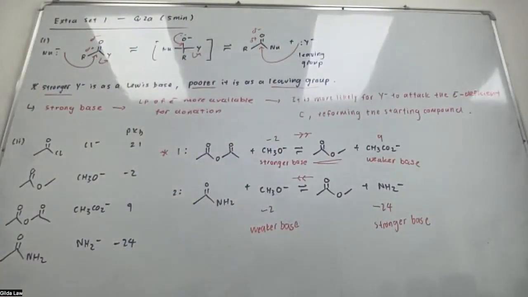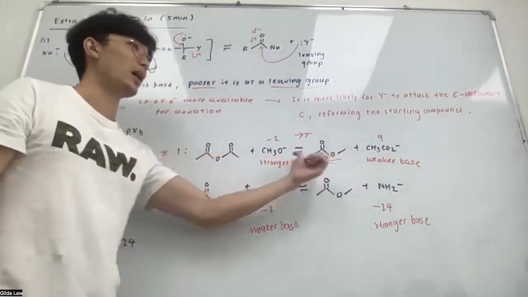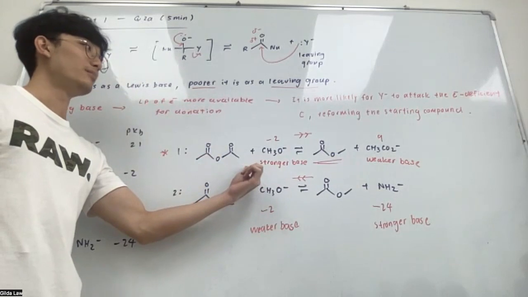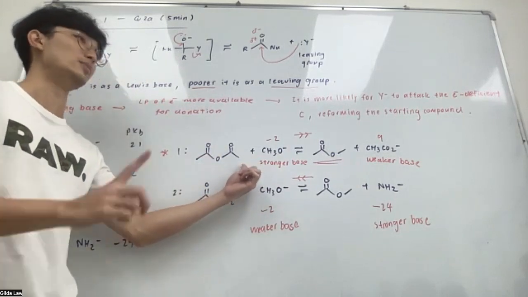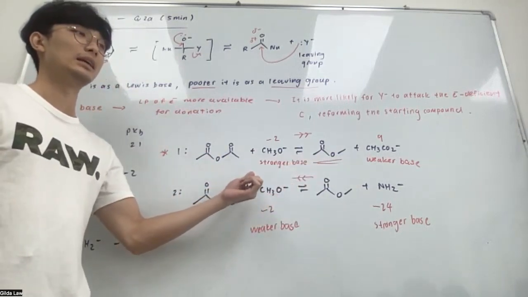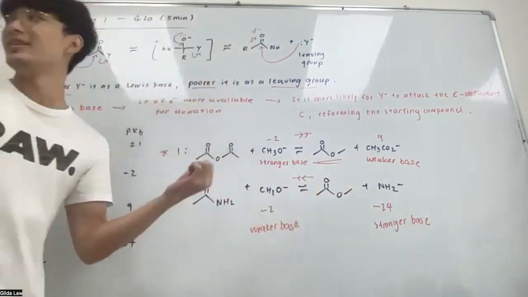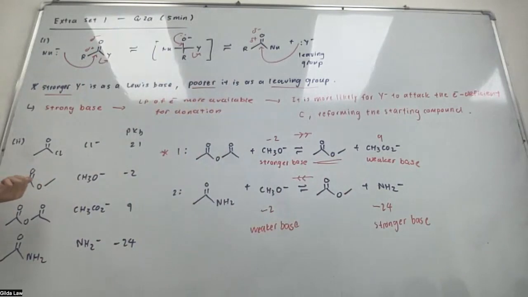How will you explain this? So you're saying that now he's a stronger base, he's a poorer leaving group, right? So wouldn't it come back? But it's contradicting the question. They say reaction 1 is more favored, so it should lie towards the right. You see that? Then reaction 1 is a better method than reaction 2. You cannot say that, because the thing that comes out is this part, right? So it's better, so it comes out. You see the idea here.